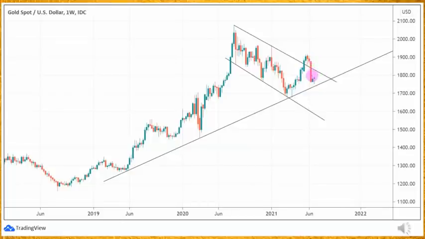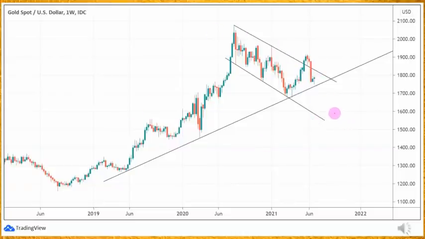I know this is a very nasty candle, but it doesn't mean it can't be reversed. But this is the line really that we need to hold. Now, if it breaks, is that a complete disaster? No, because of course it all depends on the timescale you're looking at. Even if it goes to 1300, it's still a higher low than it was back in 2016 even.